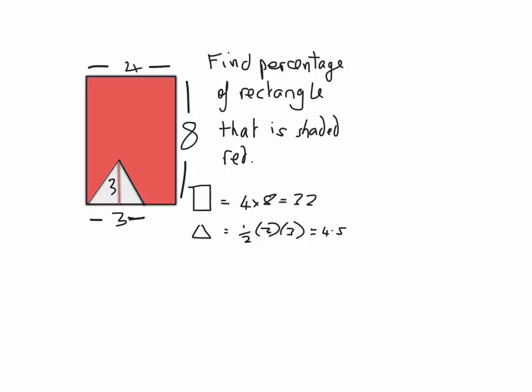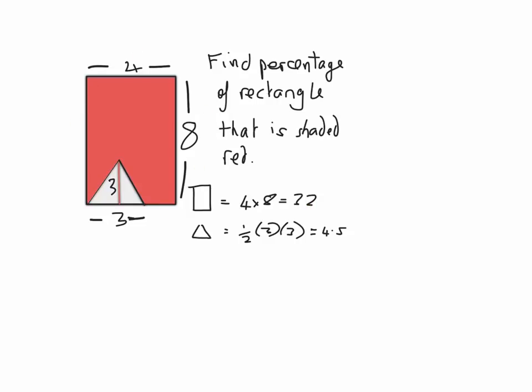Now to do that, you can do it directly, but it's a kind of awkward way of doing it. The easier way to do this is to do it indirectly by taking the area of the triangle here from the area of the whole rectangle, and that's going to give you the shaded area. So we start by working out the area of the rectangle, and of course that's the length by the width, so it'll be 8 times 4, or 4 times 8, which gives you 32. So we know the total area of this is 32.